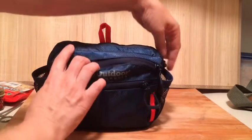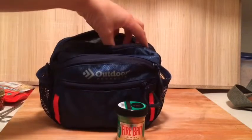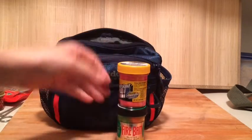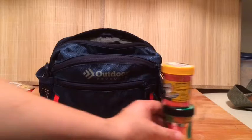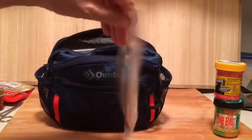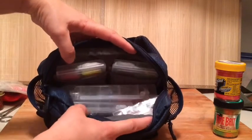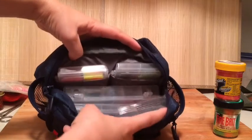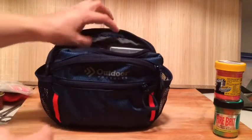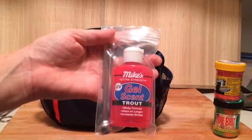The big pocket in the back, this is the main pocket here, I put 2 jars of the trout bait in case I wanted to use something like that. I have the package of trout worms. And I'm going to show you just how big this is. I mean, I've got quite a bit of stuff in here, probably more than I'd even need, but just to show you. So here was the Mike's Gel Scent Trout scent on there.